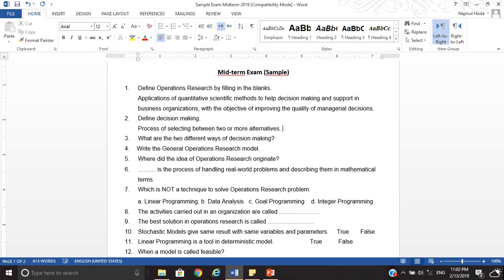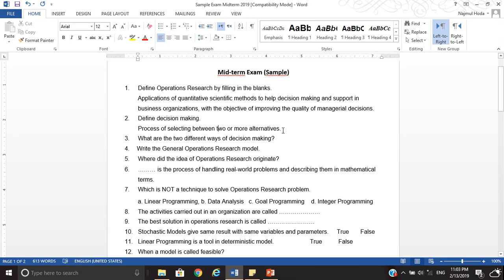Now one of the students in one group asked, if there are not two or more alternatives, then isn't there any decision making? Can OR be applied there also? When there is just one choice, then the decision making is not so technical or scientific in nature. You have to just decide whether you are going to buy it or not. So those areas do not fit technically in the definition of decision making as in OR, because in OR we have to select between two or more alternatives.